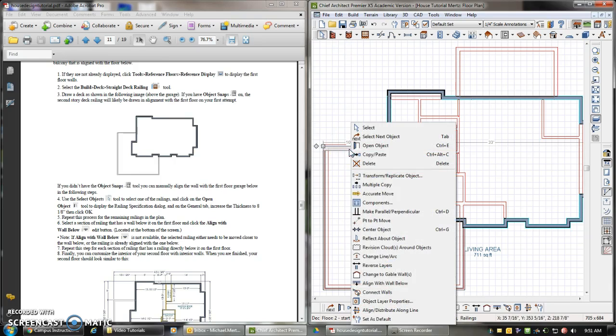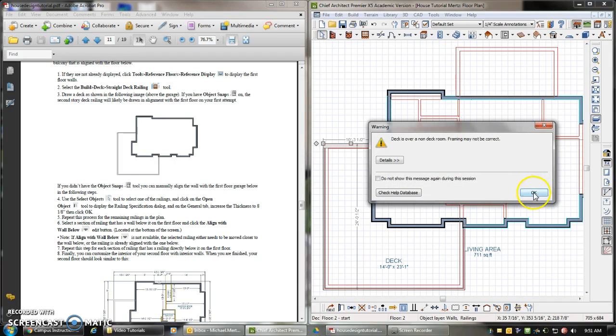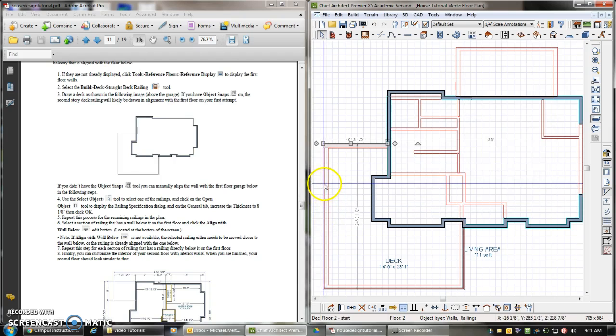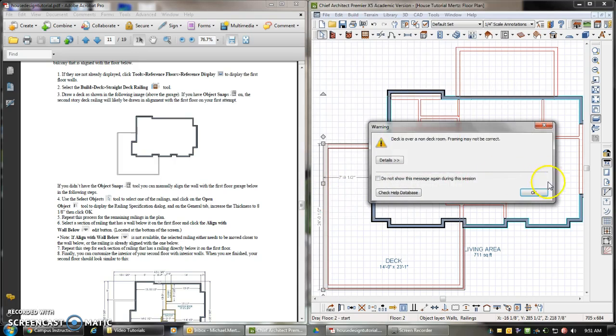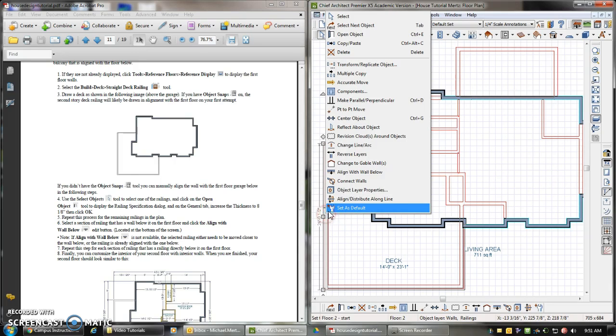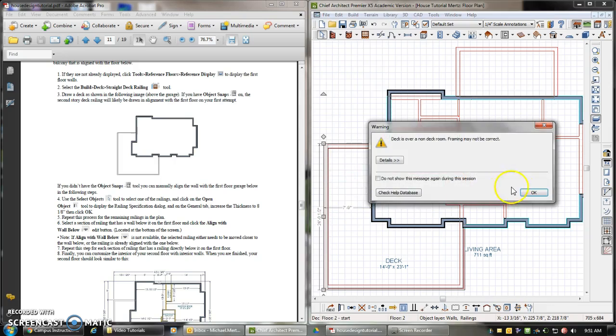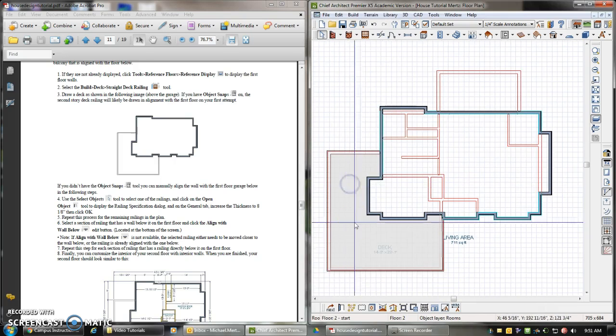So I just right-clicked, and I want to make sure that it is aligned with the wall below. So you see this option right here. There we go. So we'll do the same thing to this guy. Make him 8.5. Okay. And then we'll say align with wall below. That's good there.